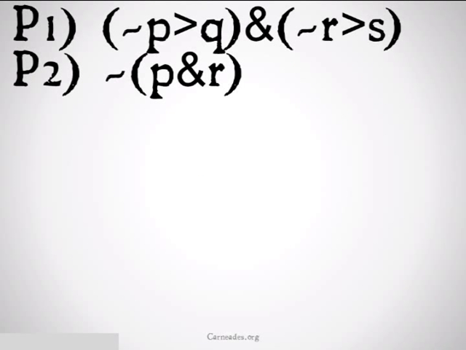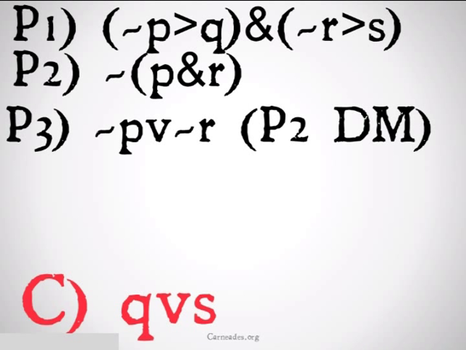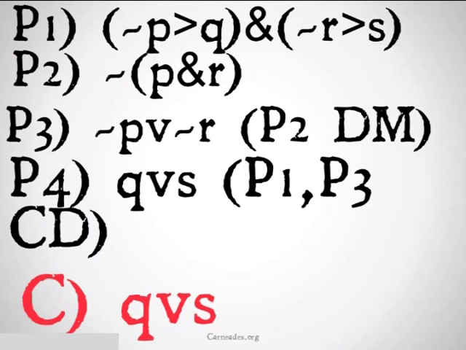So the first one, we have two premises: not p implies q and not r implies s, and premise two is not the case that p and r, and we want to conclude q or s. Whenever I see a premise like premise two, it's not the case that p and r or any kind of conjunction, I want to use DeMorgan's rule because that's going to distribute that negation and get rid of those parentheses. We end up with not p or not r from premise two DeMorgan's rule. Now premise one and premise three are a classic example of constructive dilemma, so we go straight to our conclusion q or s.